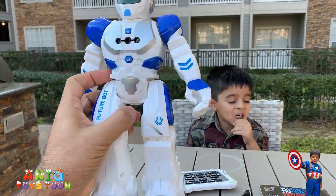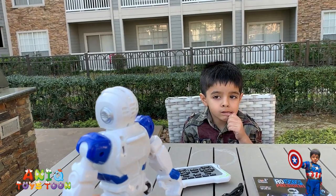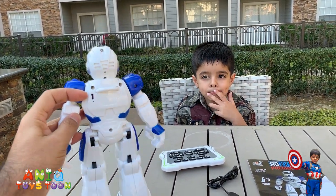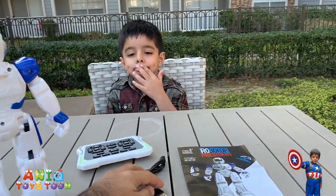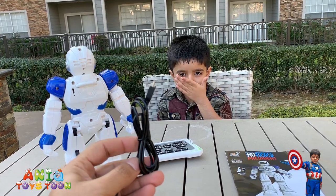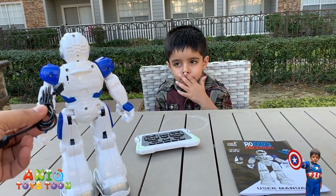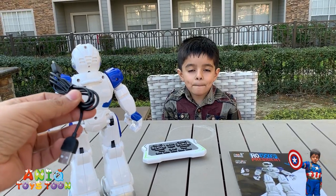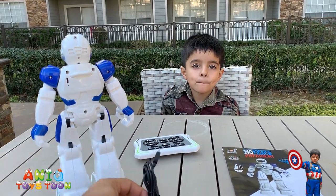All right, let's see. I want to see one thing real quick. Here is the charging port, guys. So that's where the USB cable would go in. So here is the mini charging cable which comes with it, right? And then you would plug this in right here, and this would go into either your computer or into a power plug. Okay, so that's how you charge it.